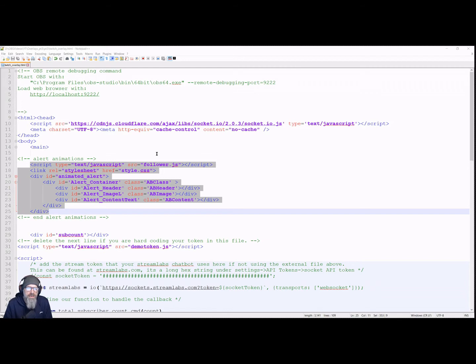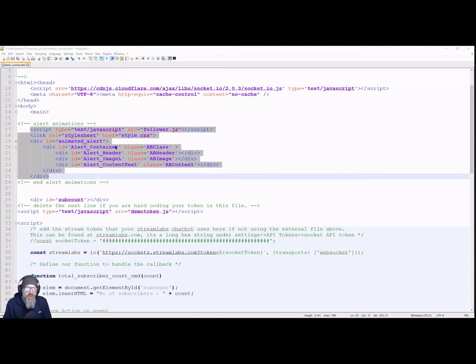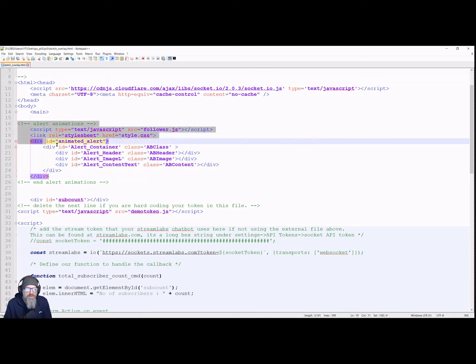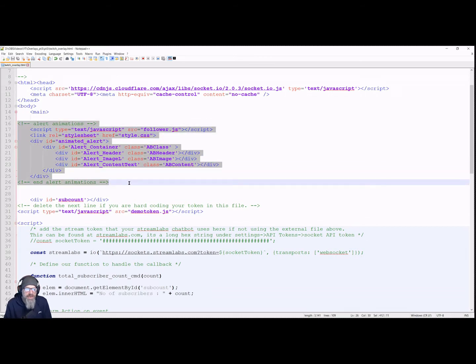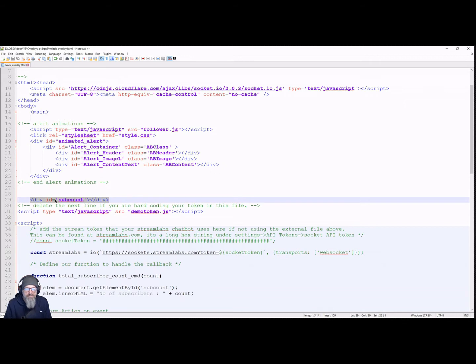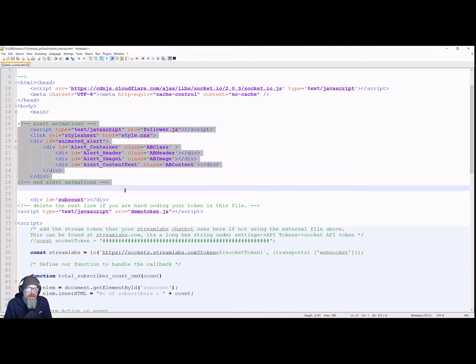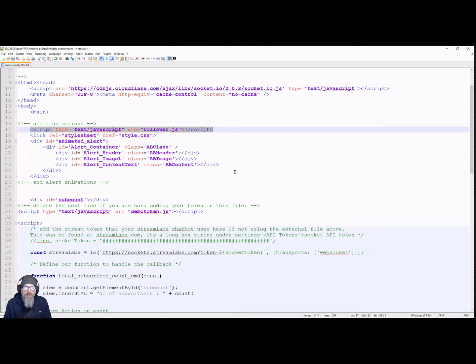So this is, like I say, an expansion of the previous file. There's two other files to this, plus the assets. So the only thing we've changed in this, the main Twitch overlay file, is first of all we replaced the previous div, which was just div ID, I think it was called follower alert or something like that, with this block of code here. What this is actually doing, the first thing it does is it loads up the code for the follower, which we'll come to in a second.